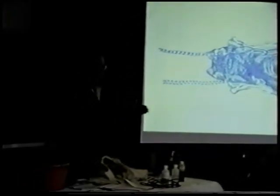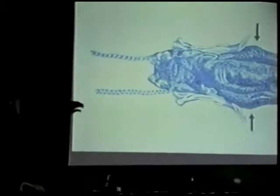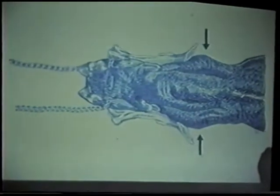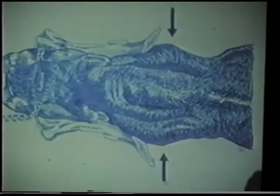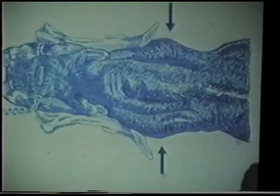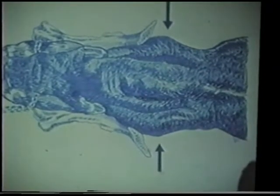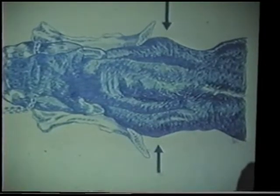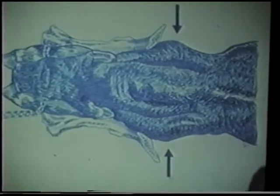It's all bunched up. There's not enough distance, not enough width for both front legs, which would be both elbows and both shoulders, to get through this birth canal at the same time as the head and neck. So the arrows are pointing to where it's bunched up. The elbows and the shoulders can't come through, because in this birth canal there are two side bones, and those two side bones are so far apart, and there may not be enough width to get the elbows and the shoulders to come in at the same time the lower part of the legs and the head and neck are coming. So there's no way to deliver this calf by pulling both of those legs at the same time.